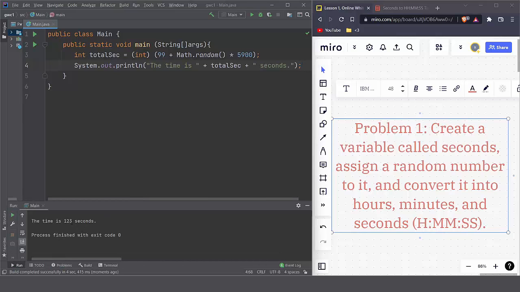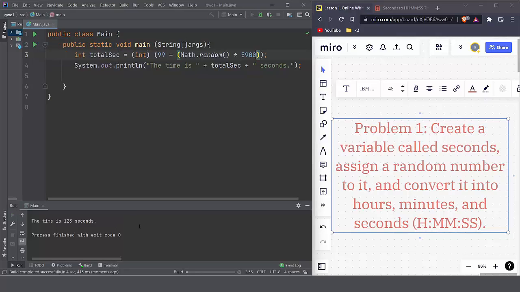So it'll give us 123 seconds. And so if we do, oh, I need to mention, Java is similar to a computer. It follows the order of operations, so it does multiplication first and then addition. But for simplicity, or for ease of understanding, I will add brackets so we know that this is going first.